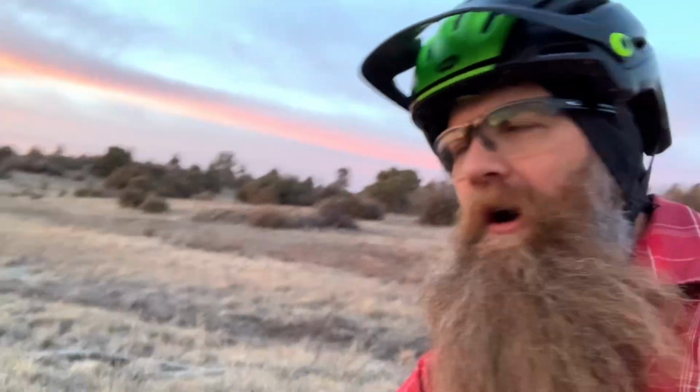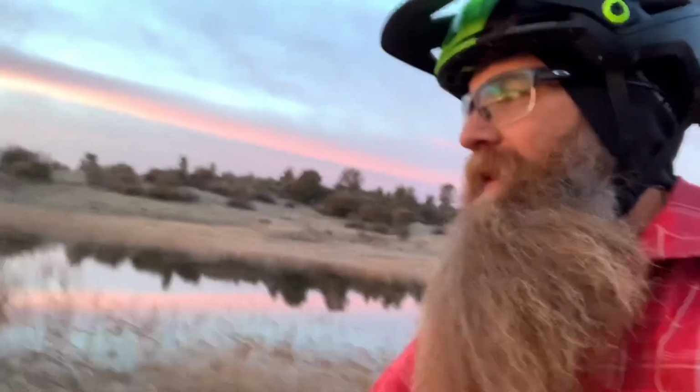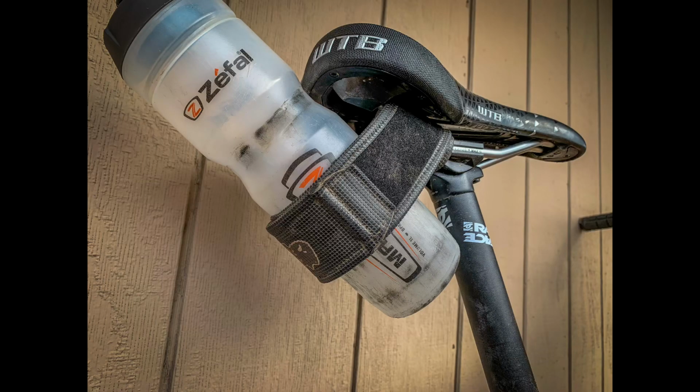It's also really nice that you can strap this just about anywhere on your bike. Although I tend to use it on the down tube, keep the weight really low so that the center of gravity of the bike isn't way up high and it feels really stable when I'm riding. It's nice to know that if I did have other water bottle cages down there or other reasons I couldn't mount the QuickStrap down below, I could mount it to the top tube or the seat post or anywhere else I might find a good place to store my gear.